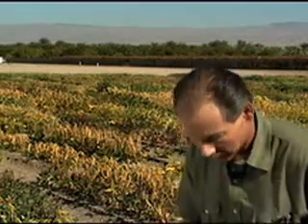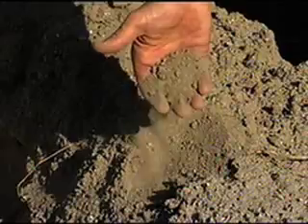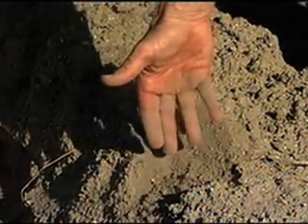It allows us to plant late. This particular trial was planted August 10th, and we're now in mid-November and it's still quite warm — probably 95 degrees at 10 o'clock in the morning. The other thing about this site, which is very unique and allows us to mimic what's happening in Africa, is the very poor soil. This is virtually a beach sand type soil, very sandy and not a lot of water holding capacity.